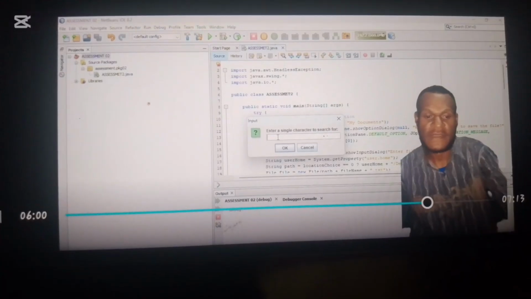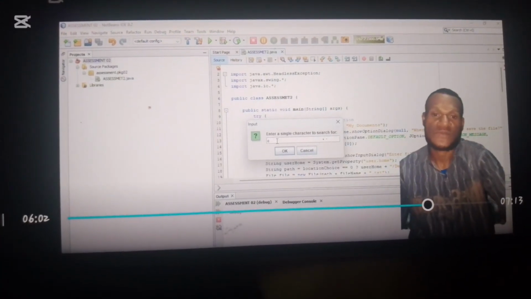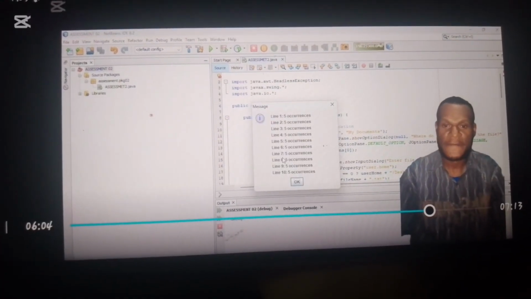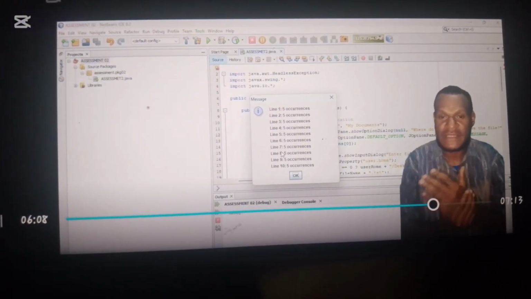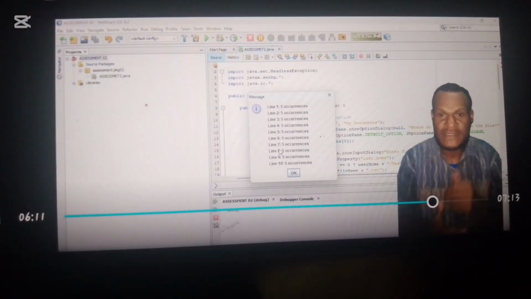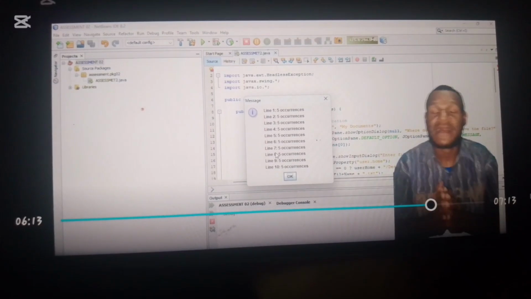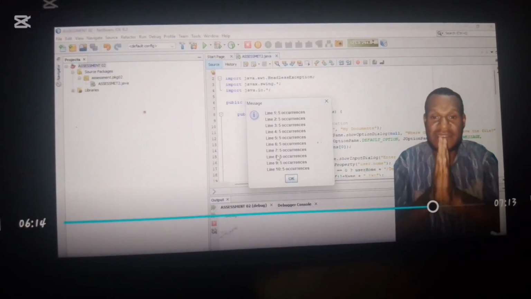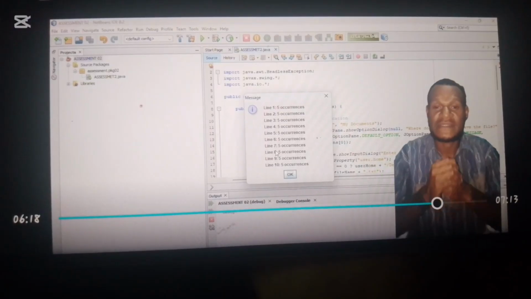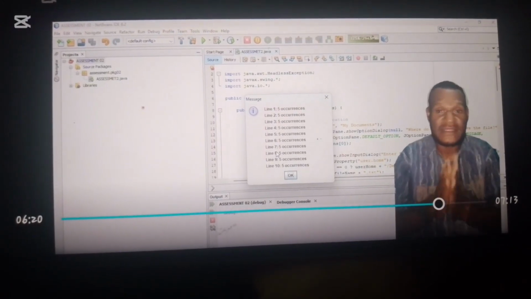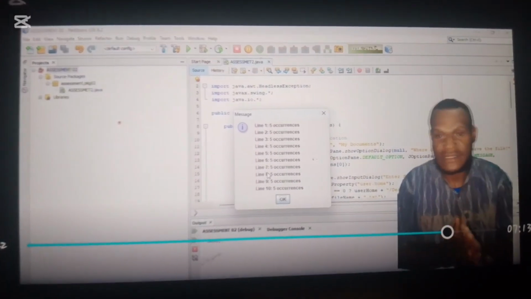So here comes the message with the result of what we have inserted, which printed 10 lines with the number of character occurrences. So this is the output of what we have just inserted.